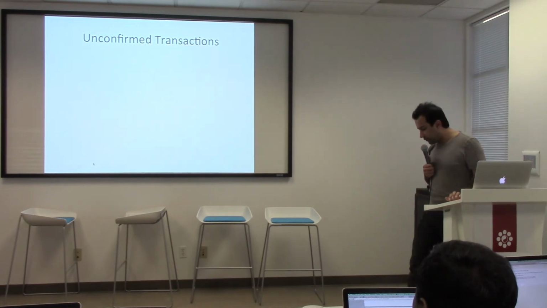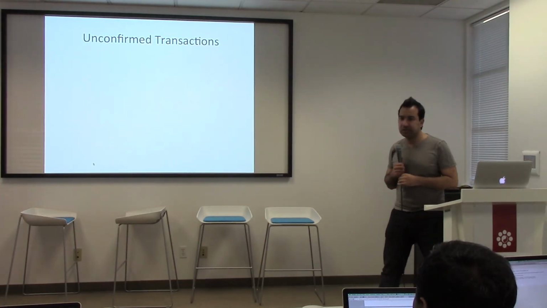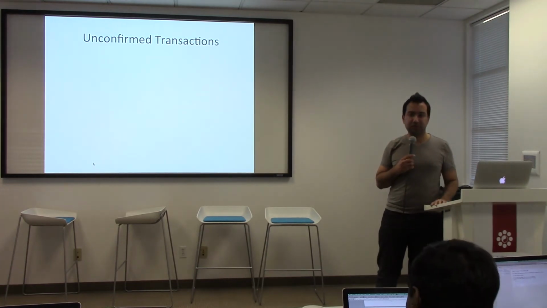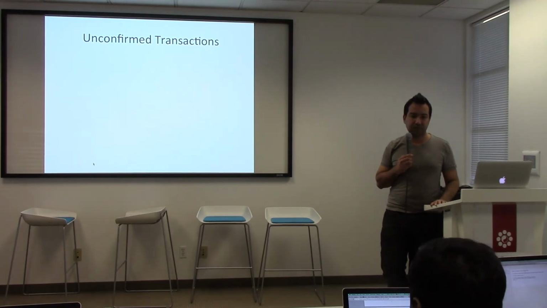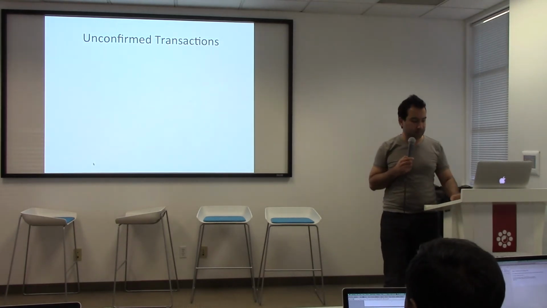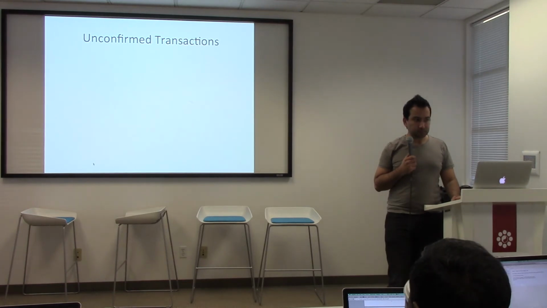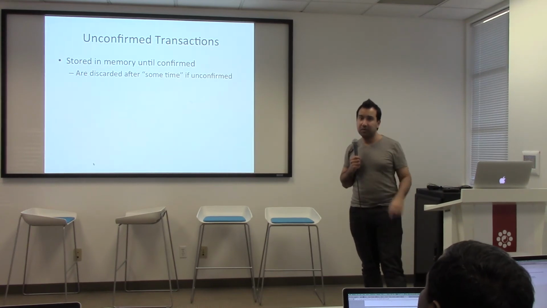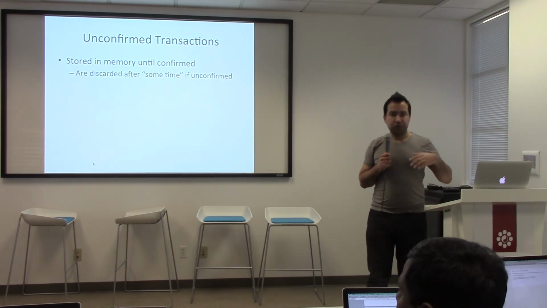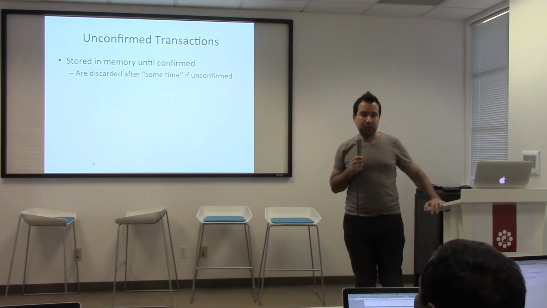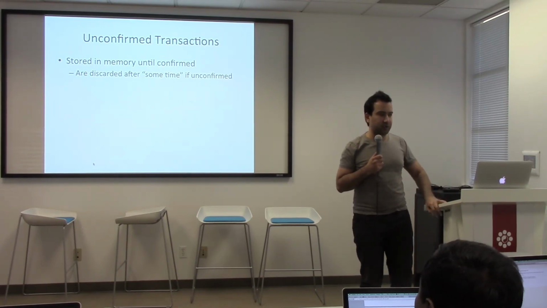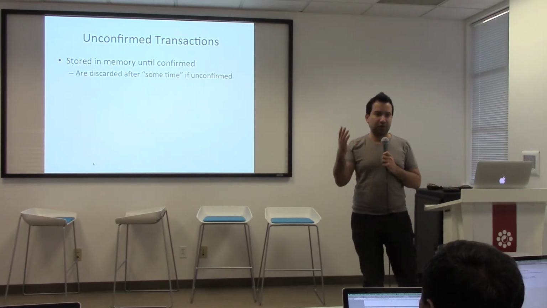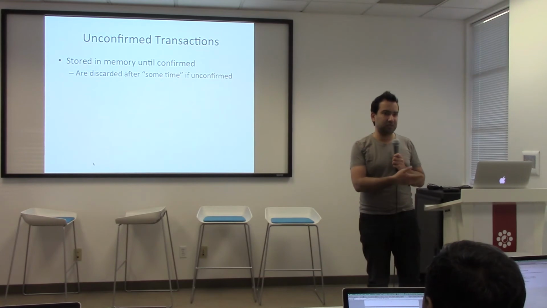All right, let's talk about unconfirmed transactions. So we talked about the blockchain. We can download the blockchain, but the blockchain is basically confirmed transactions and blocks and so on. What happens if I receive an unconfirmed transaction through an inventory message? You store it in memory. Let's call it the main pool. You can call it whatever you want. You can write it on disk if you want. If this transaction is not confirmed after some time, I don't need to carry it because this transaction was bogus.